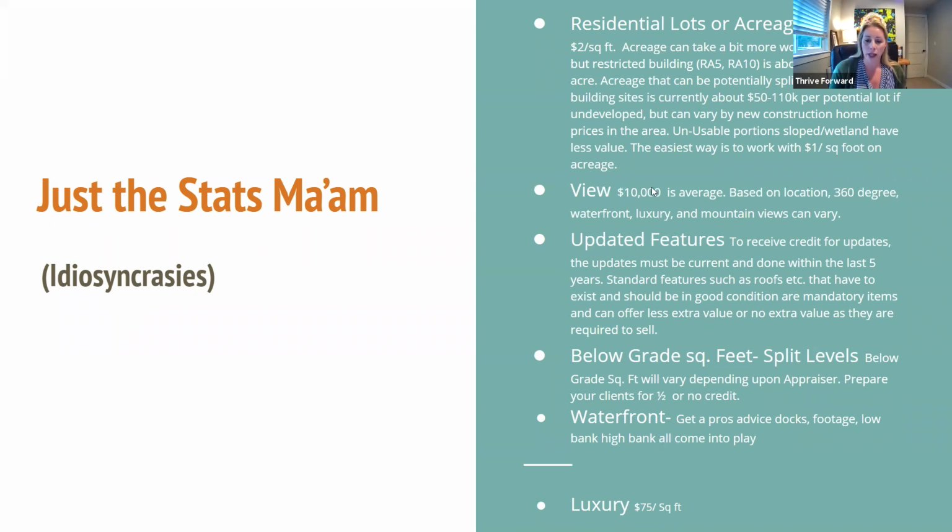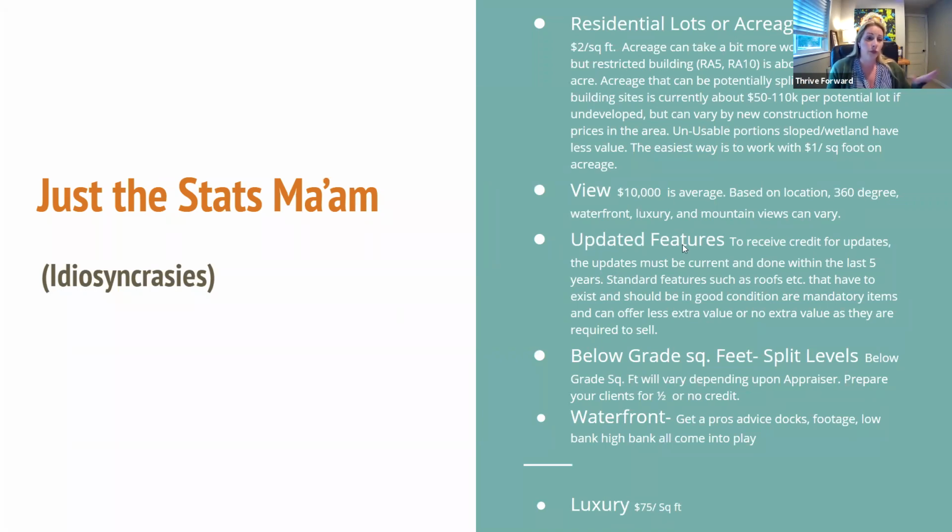We talked about the residential lots, but let's go to view. For instance, if somebody has a 360-degree view of the water, they're probably going to give it a lot more value than a partial view, but there's no real rhyme or reason to how they decide that. The best way to explain it is usually that a 360-degree view is about $35,000, which is what I've seen consistently. A partial view might be $10,000. And then there's the difference between a mountain view and a water view. A water view generally has more value for an appraiser than a view of Mount Rainier out your window. So $10,000 to $15,000 for a mountain view.